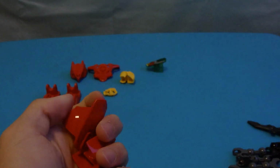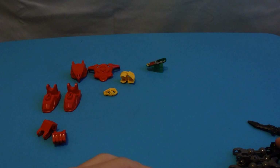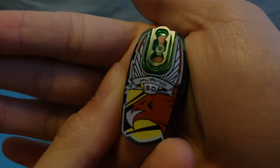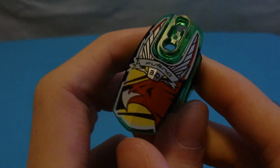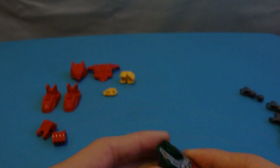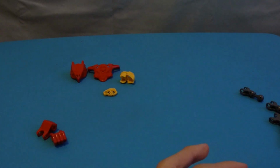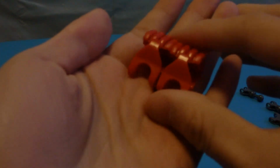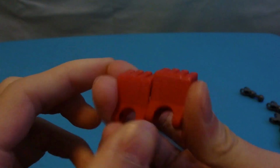And then armor. We have 1 number 3 in red. We have 2 number 5s in red. And here's his name badge, or his special armor piece, as some people call it. But I just call it name badge, because it literally has his name imprinted on it, and his eagle, falcon, whatever the bird this is, printed on it. And like all heroes, their special armor pieces are transparent green. Then feet. 2 red feet. Nothing new there. 2 red hands. Again, always nice when heroes come with 2 hands. There's nothing worse than, you know, having a character with only 1 hand. Always cool to see that.